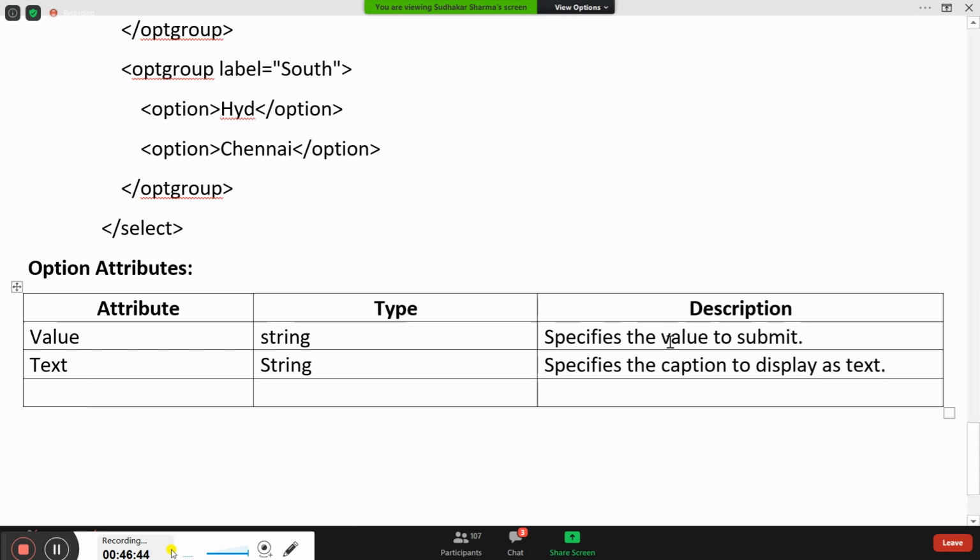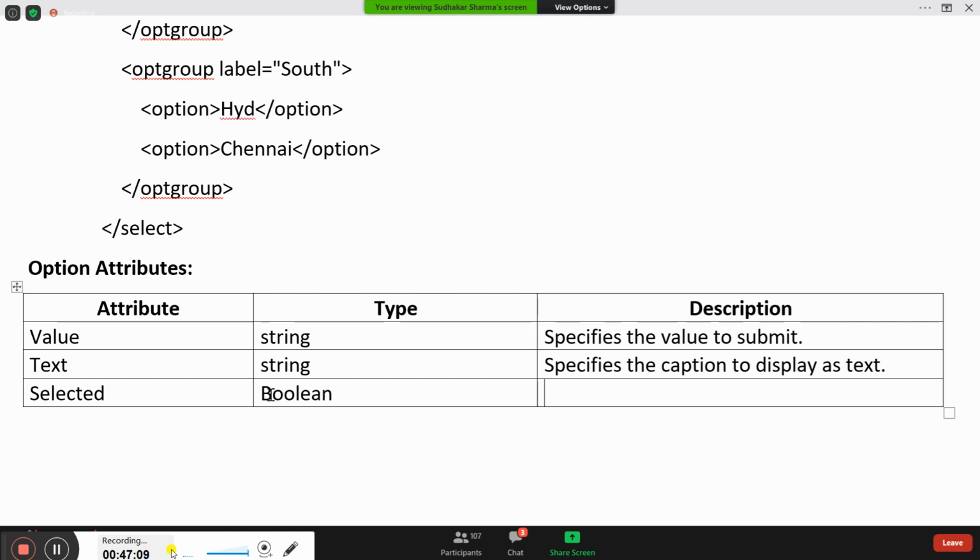And we have selected. Selected is a boolean actually, meaning true or false. Technically, what is the purpose of selected?